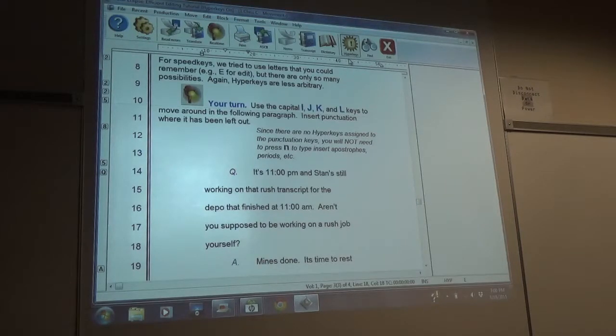Does it replace, like if you had a period and it's supposed to be a question mark, does it replace it? Yeah. It puts whatever you had. If there was a period, it doesn't leave the period and then put a question mark. It automatically changes it. Okay.